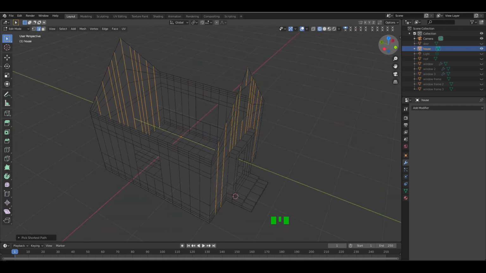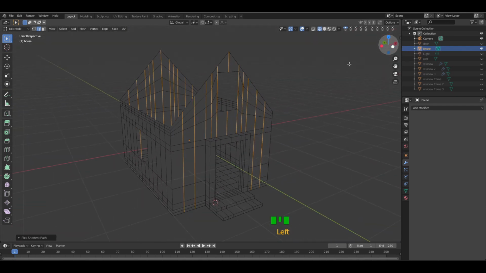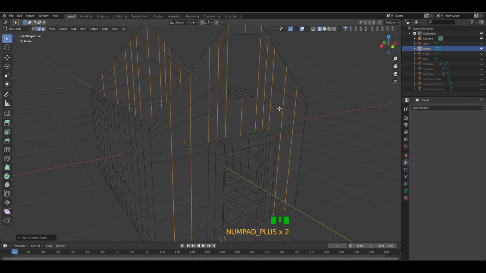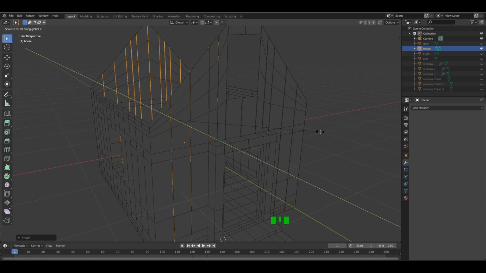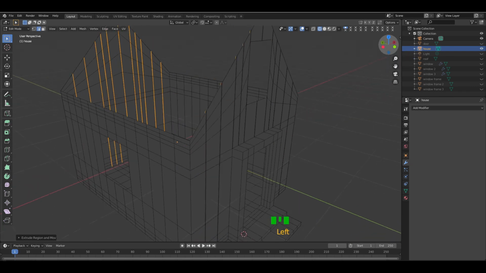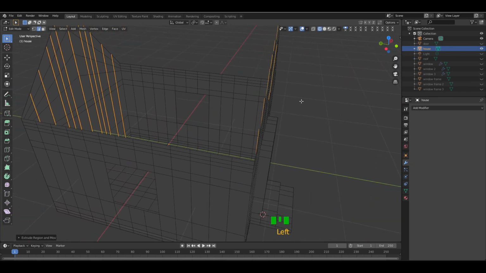After selecting the vertical edges from both the front and back sides, press Ctrl B to bevel them. Then enter 0.003 for the bevel size and press enter. Now press E to extrude the bevel faces, then press S followed by Y to scale them along the Y axis. Drag them slightly inward to create a slit-like appearance. If the extrusion is too deep, scale it up slightly to ensure it just sits inside.